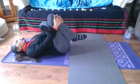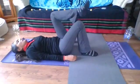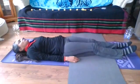Counting the breath is a form of meditation because it keeps our mind occupied on focusing on the breath as opposed to thinking of whatever it is we tend to think of. To-do lists, grocery lists. And then we're going to release from the eye of the needle, suchirandrasan. Okay. Stretch the legs out. Shake a little bit if you need to.